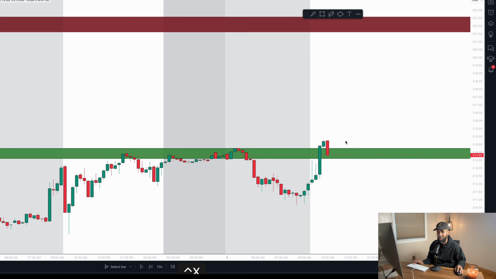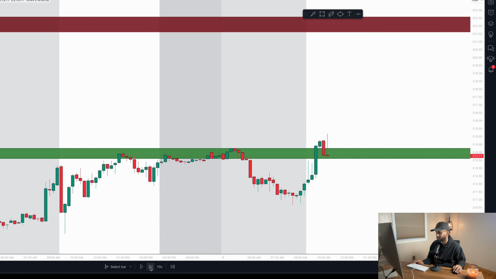Also, if we look at Bookmap, I can't really show you guys right now because I don't have the old data, but we had a lot of sellers at this 214, 215 zone, and I wanted to see if Apple is able to take those sellers out. So if we move to the next candle, we can see Apple for sure was able to hold that support level, and this is where I entered my long position.